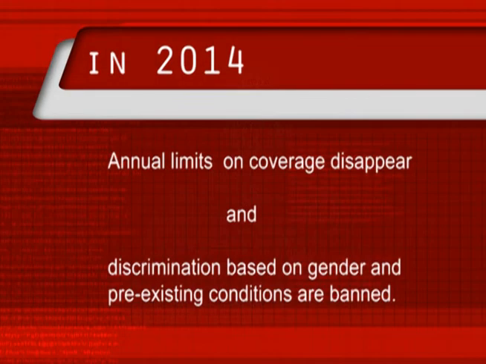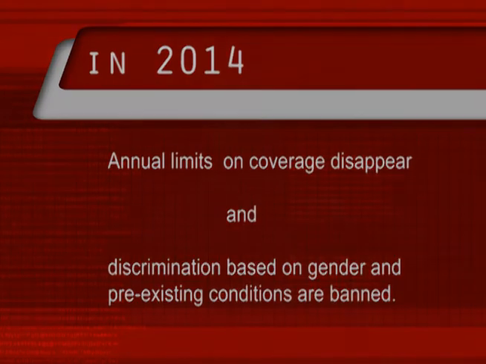Many of the law's most important provisions, though, don't take effect until 2014. For example, starting in 2014, insurance companies will no longer be able to impose annual limits on insurance coverage under health insurance plans. They will no longer be able to discriminate against adults on the basis of pre-existing conditions and gender. So there will no longer be denying coverage on the basis of pre-existing conditions. Small business tax credits to help pay for health insurance coverage will increase up to 50% of the cost.